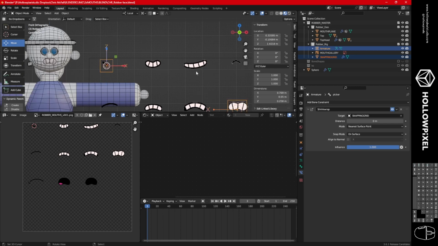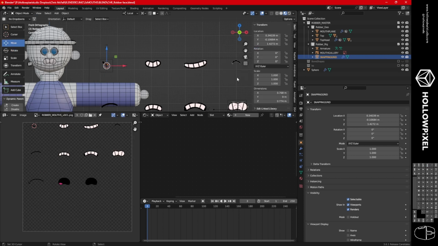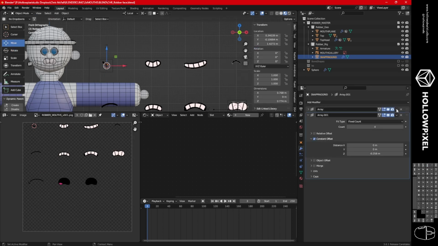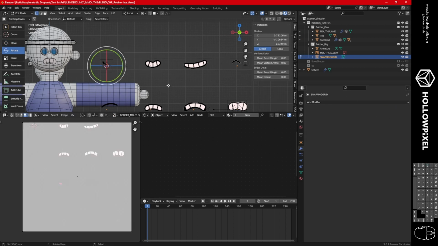What we need to do from here, we don't need to do, but I recommend you do, is go into your snapping grid, I apologize, and apply your modifiers.